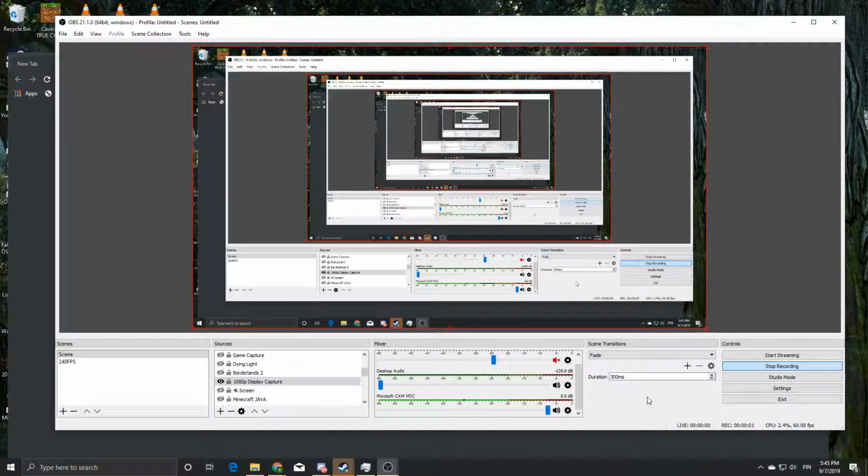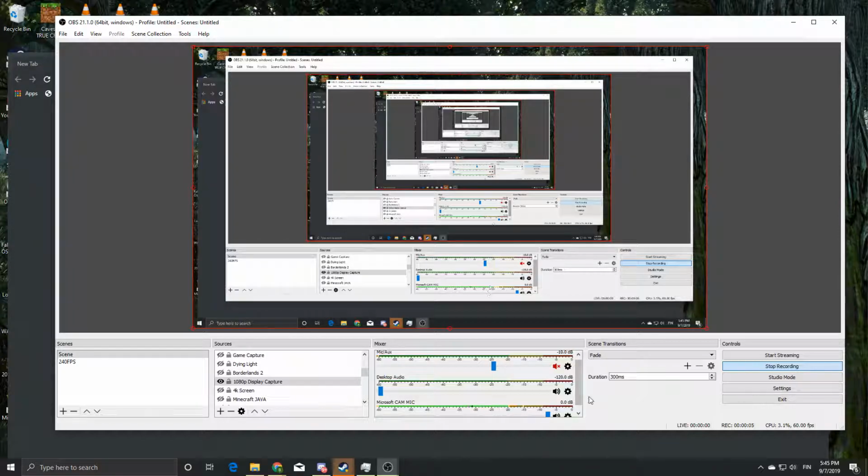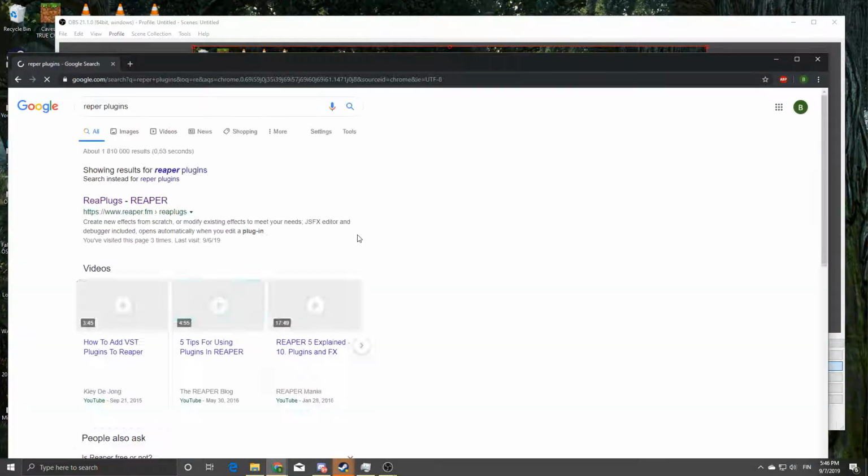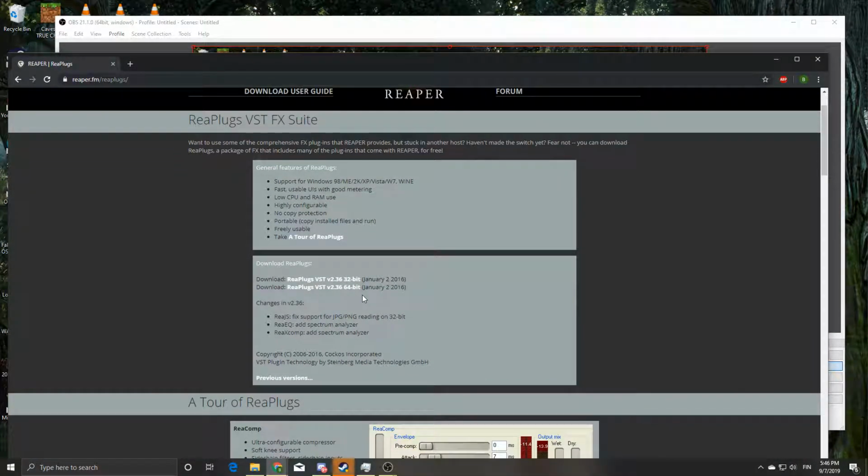Hello everyone, today I'm gonna show you how to install filters to OBS and how you can use OBS to use those filters across your entire computer so you sound the same no matter what you do. So the first thing you want to do is install a thing in the description. You probably have a 64-bit computer, so just install the 64-bit.